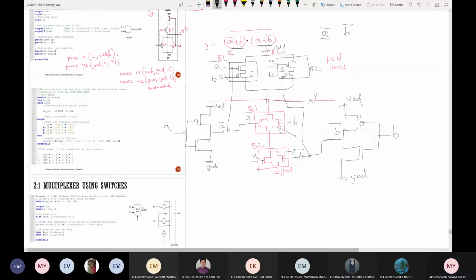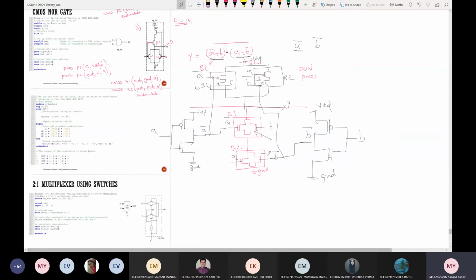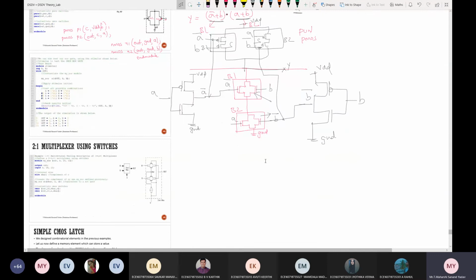Okay. Clear with this? Once you try to draw it, if you are getting any more queries, please let me know so that once again I'll try to explain this. The simple concept is whole bar should be there. For any diagram that you are trying to implement in CMOS, whole bar should be there. Similarly, you can draw this for half adder, and for full adder also. If you're interested, you can try all this.